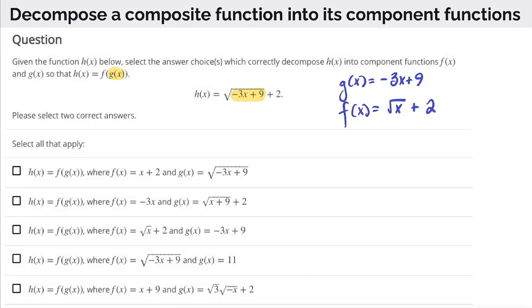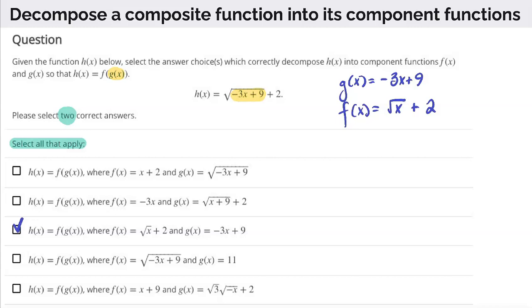So to me that's the first one that you might identify. Let's see if that's one of our choices. It looks like that's the third choice here. But I also want to point out that this says to select all that apply. So it's not just multiple choice where we're looking for one correct answer. And fortunately, they were kind here. They told us that there are two that work, so we found one of them.